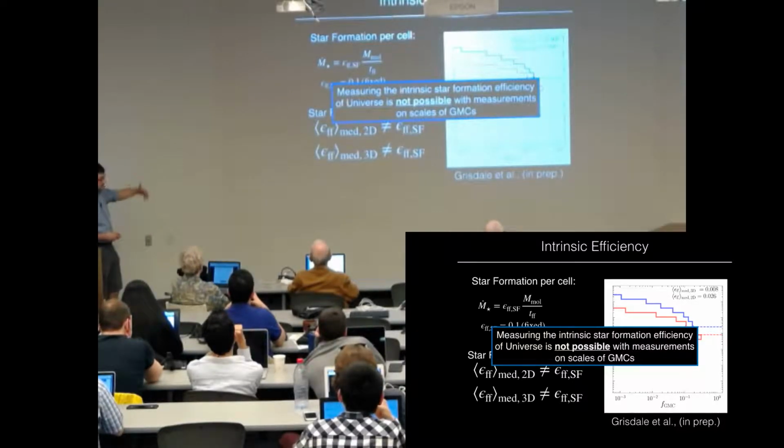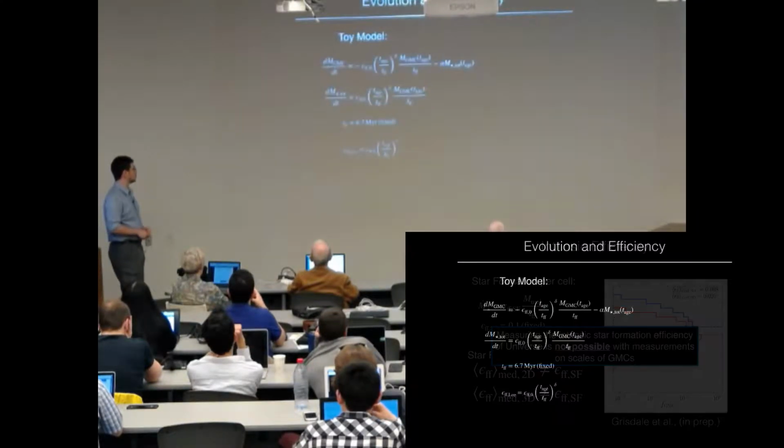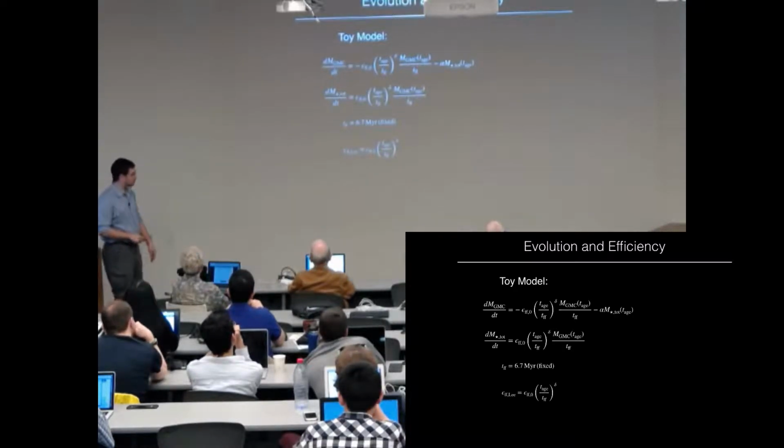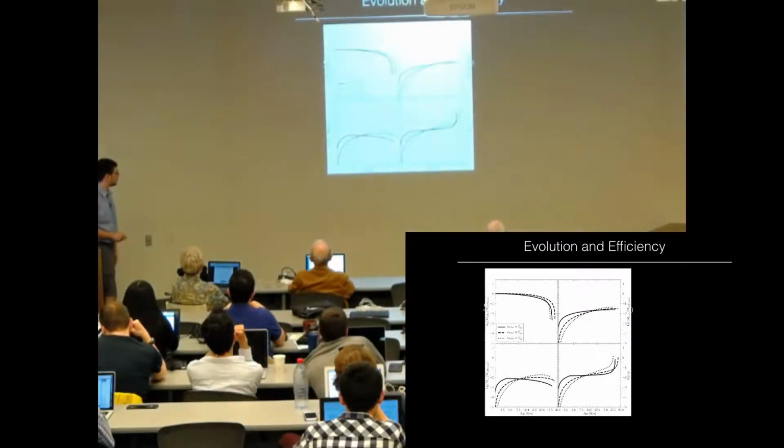But to go back to the scatter and try to explain it, in their paper, Lietow presented a toy model, which is described by these four equations. Basically, we have an amount of gas lost as a function of time, an amount added as stars, a fixed free-fall time, and then some efficiency that goes as the age of the cloud. You can plot this nicely for different efficiencies as a function of age. The solid line is independent of the age of the cloud, then the efficiency scales linearly with the age of the cloud, and then with the age of the cloud squared.